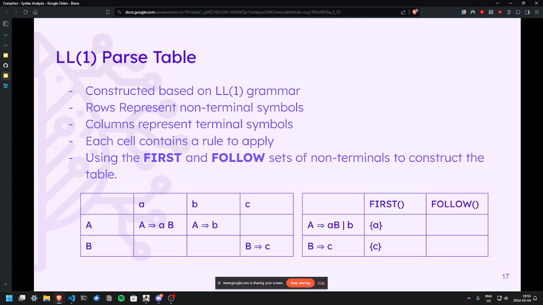If we find one terminal, we know that we're trying to predict the next grammar rule that we are going to use, so that we don't fall into cases of backtracking. And this is the idea here. I'm trying to explain this in a very broad way, but I hope the idea is clear.